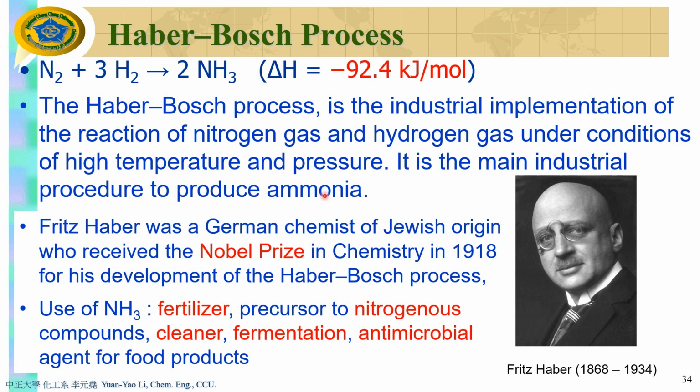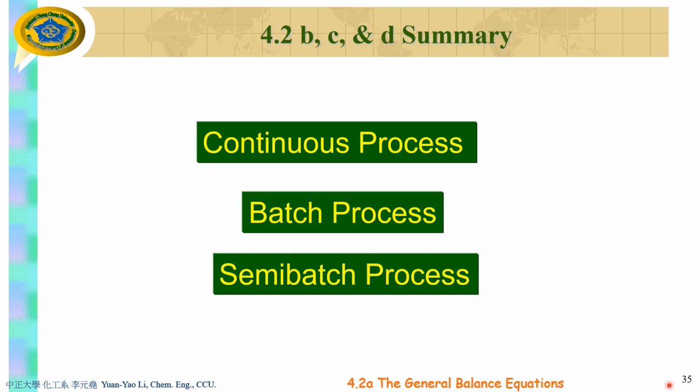On the other hand, he's a killer because he invented a toxic gas, chlorine gas. In the First World War, he used chlorine as a toxic gas to kill a lot of people. And his wife committed suicide because of this. He's a great man. He killed a lot of people. He saved a lot of people from hunger. He saved a lot of people's lives. Anyway, he died in the Second World War because he's Jewish. I don't know exactly if he's Jewish, because it's some kind of tragedy. Anyway, you can find out his story on the internet.